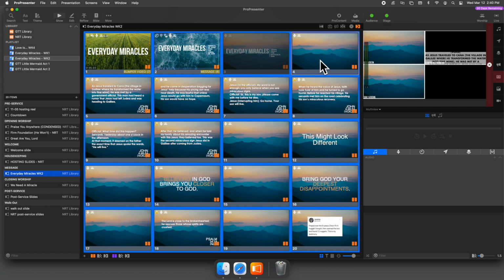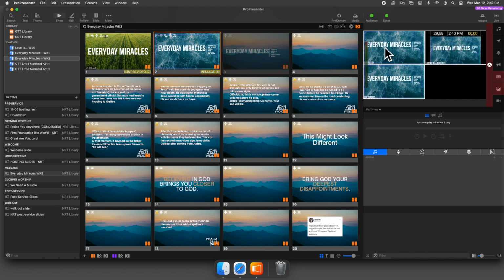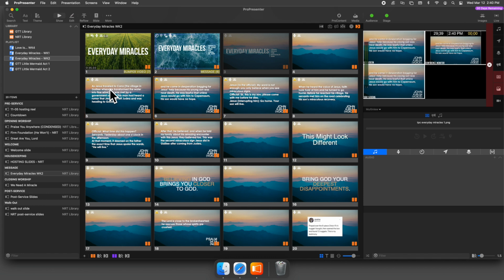Now when I click on this, this is what it looks like on the front screen, this is what it looks like on the confidence monitor, and this is what it looks like on the side screens. Some of these will change depending on the slide we're looking at. Right now they're just mirroring, and they'll all be the same thing.